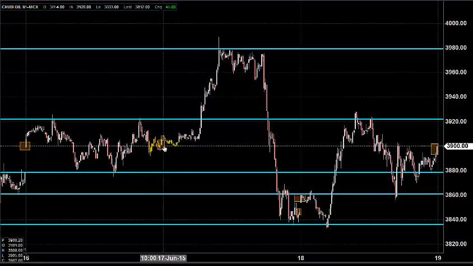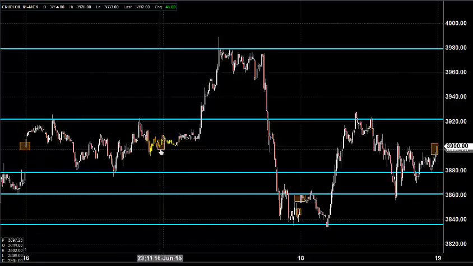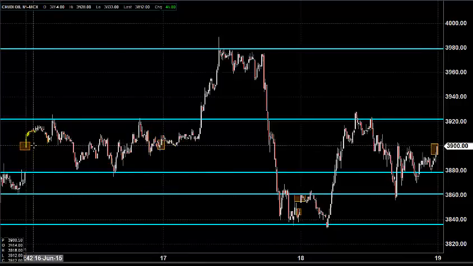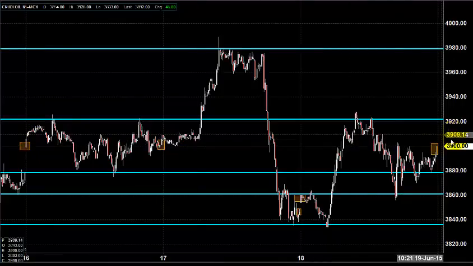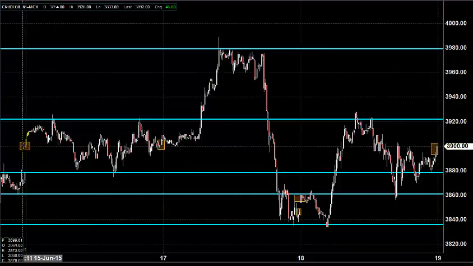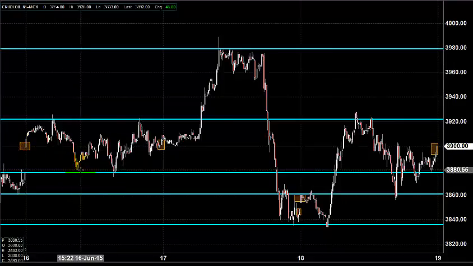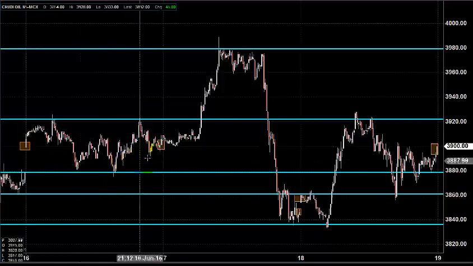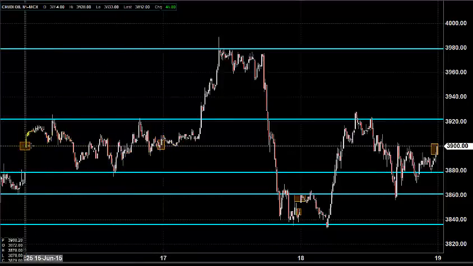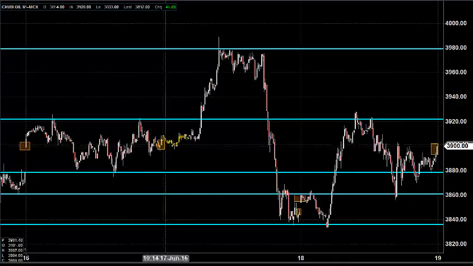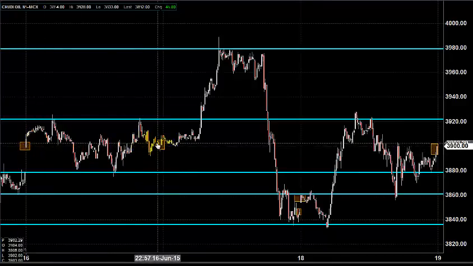So all the open and close were marked with an orange color box. If you see what happened on June 16th in this contract, you can see the price around 3900. The price opened, came down till 3880, then closed near the same zone. So opening and closing both are same. It looked more or less like a flat market on June 16th.